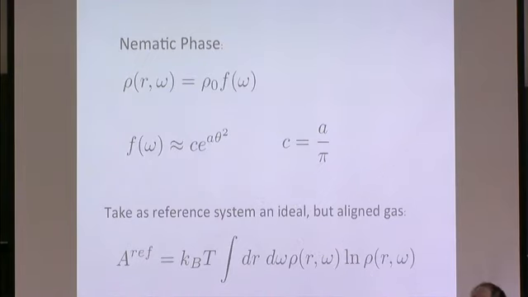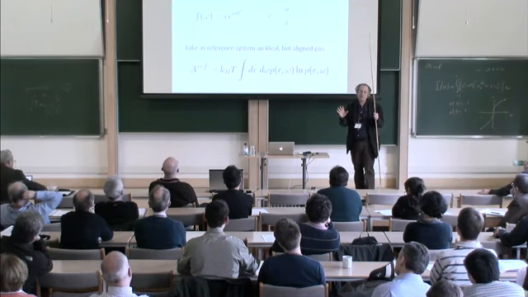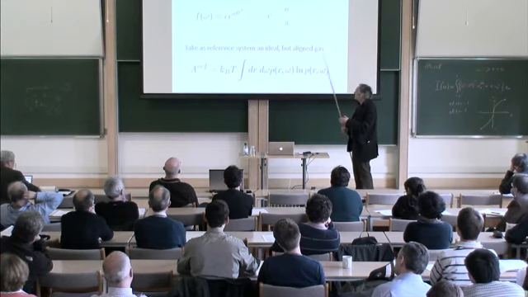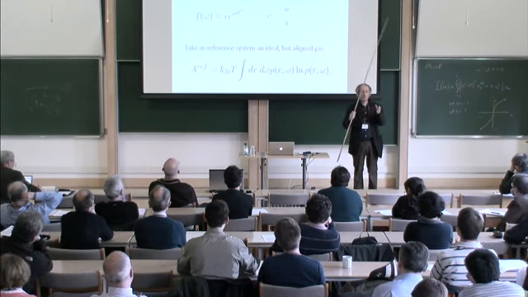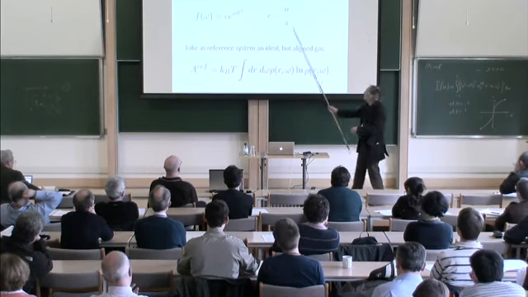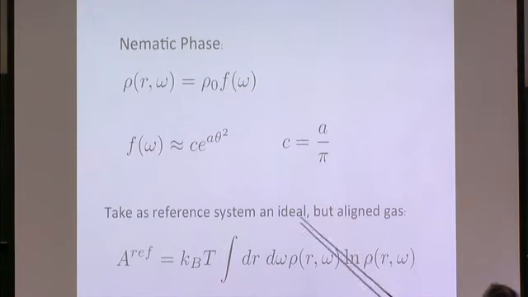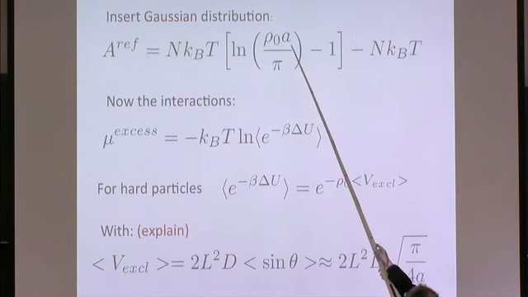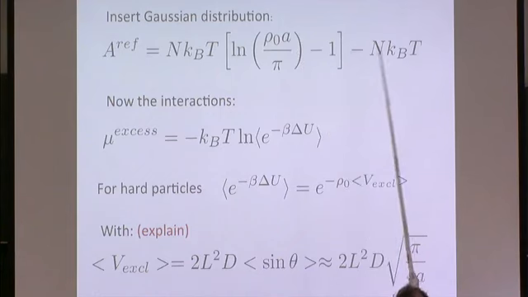You can say, let's first start with a strange system. And this is not the way Onsager did it, by the way. You take a system where you say, I have a system of these rod-like molecules, and they have been aligned, for instance, by an external field. So you have this Gaussian orientational distribution function, and then you can write down the free energy of that system, which in this case, because it's an ideal gas, has only the rho log rho term. You write it down, and you get this. And as you see, the width of the Gaussian enters into the free energy, and the rest are trivial things.